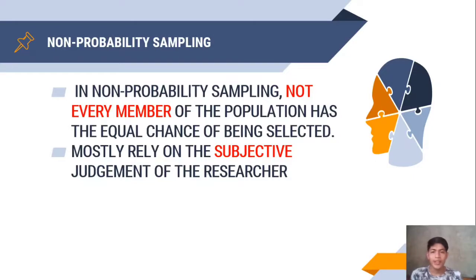So in this type of techniques ay mas mabilis tayong makakabuo ng ating sample, but the disadvantage of this ay mahirapan tayong i-present yung proportion ng ating population since wala tayong sinunod na process sa pagpili ng sample, and aside from that, magkakaroon ng limitation yung ating magiging conclusion and findings dun sa ating study.